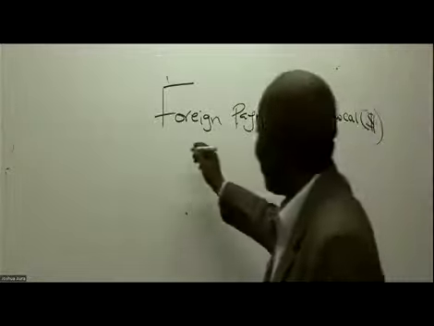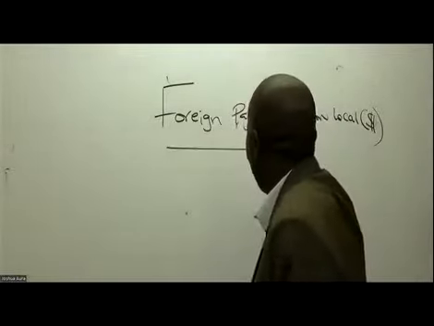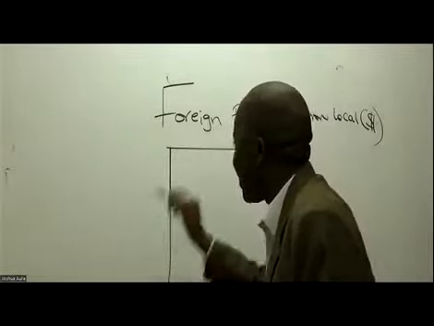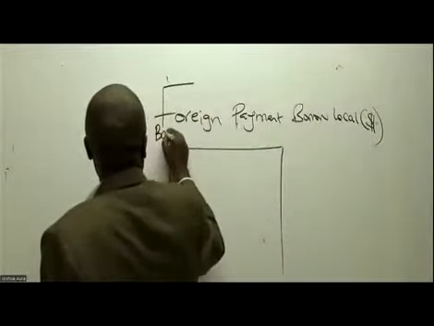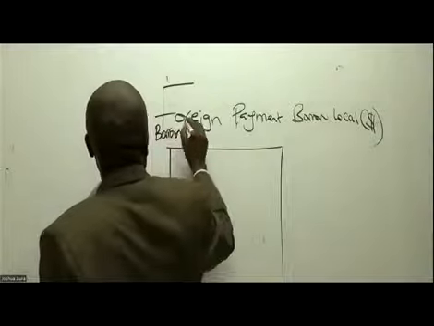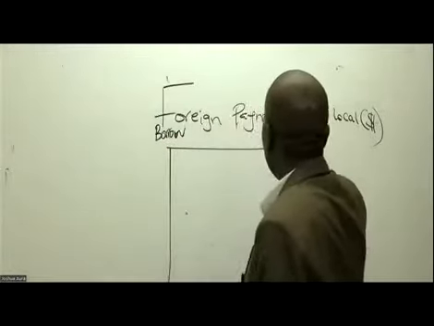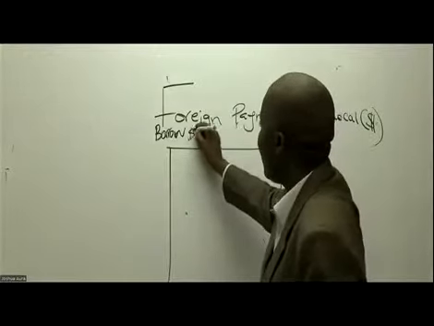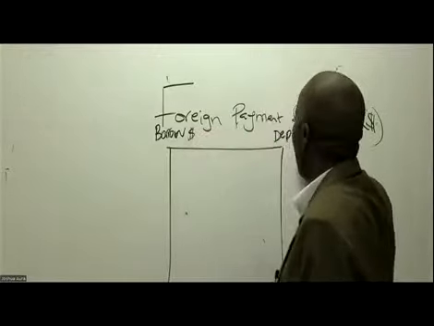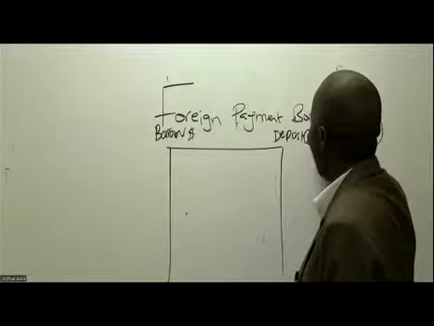So foreign payment, you borrow local. We've got two currencies here: the dollar vis-a-vis the peso. And the local currency is the dollar. Great. So then come and draw the table like this. The first leg, of course, is the borrowing. This one here is depositing. You've told me to borrow the dollar here, and now deposit will be the other one, which is the peso.